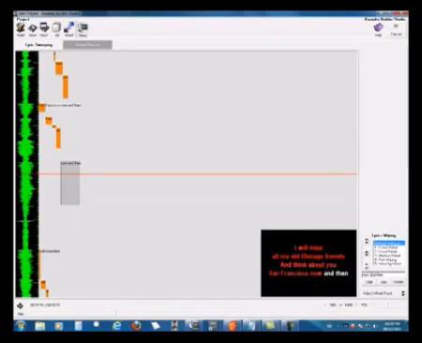So now I will break or split the words by putting in that slash. Then I click split. Now it splits it, but I need to adjust this one, the word now, upwards.